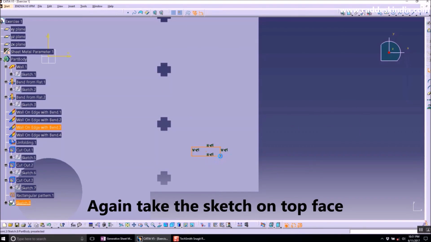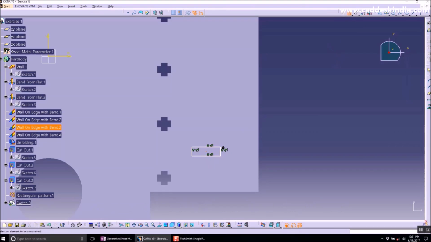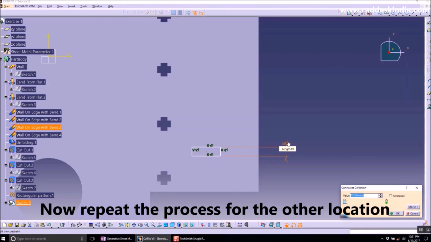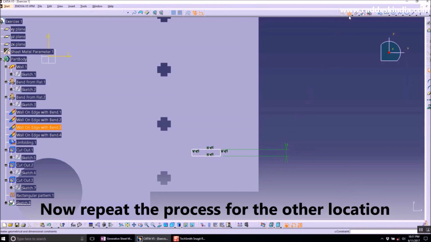Now let me draw again the same profile at some distance from the previous row. Let me draw the other rectangle. Now let me give the constraint from the vertical axis itself.